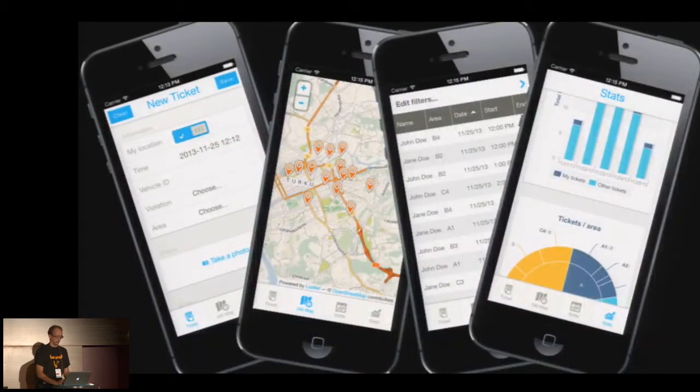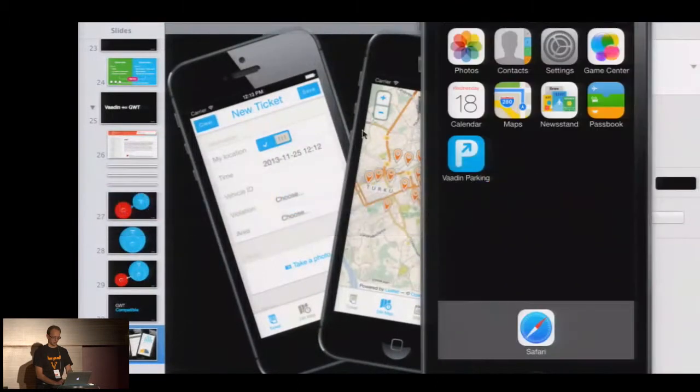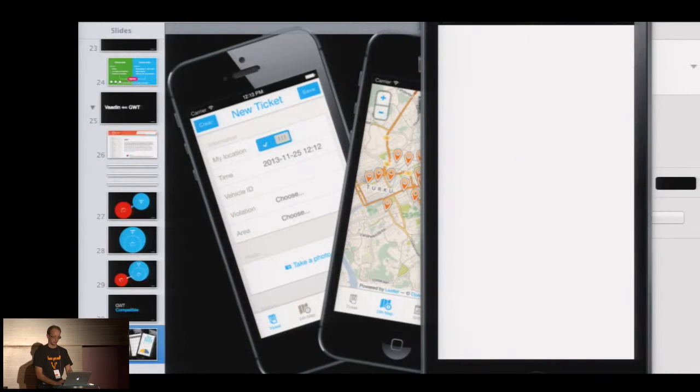So let's have a look at a small demo of a hybrid application. Actually, let's see if the Wi-Fi works. So everybody who's surfing now, please stop. Yeah, it doesn't seem to work that well.